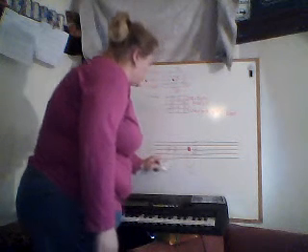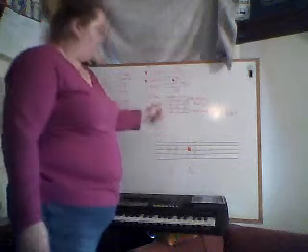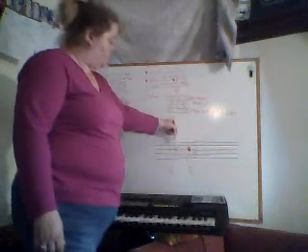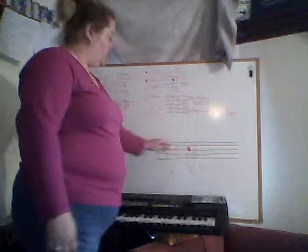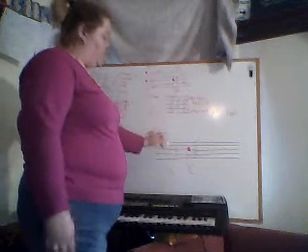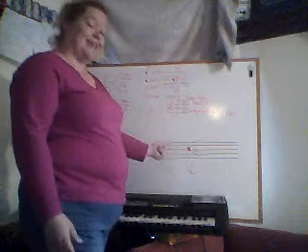A tie or a slur just tells the musician playing the music not to actually give a strike for that second note. It would be smooth. Here it would just be almost like extending the note, and here it would just be dropping to the lower pitch without actually tonguing the sound.